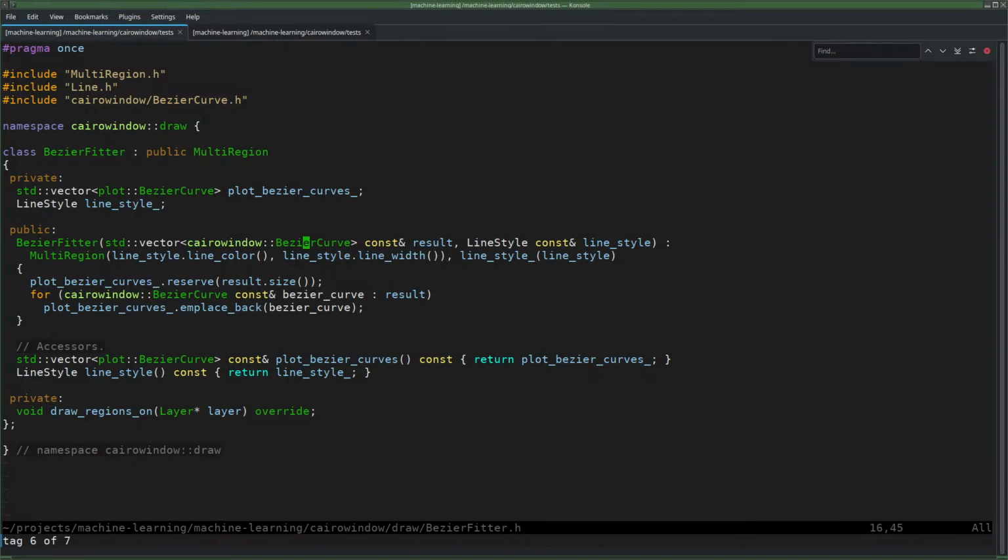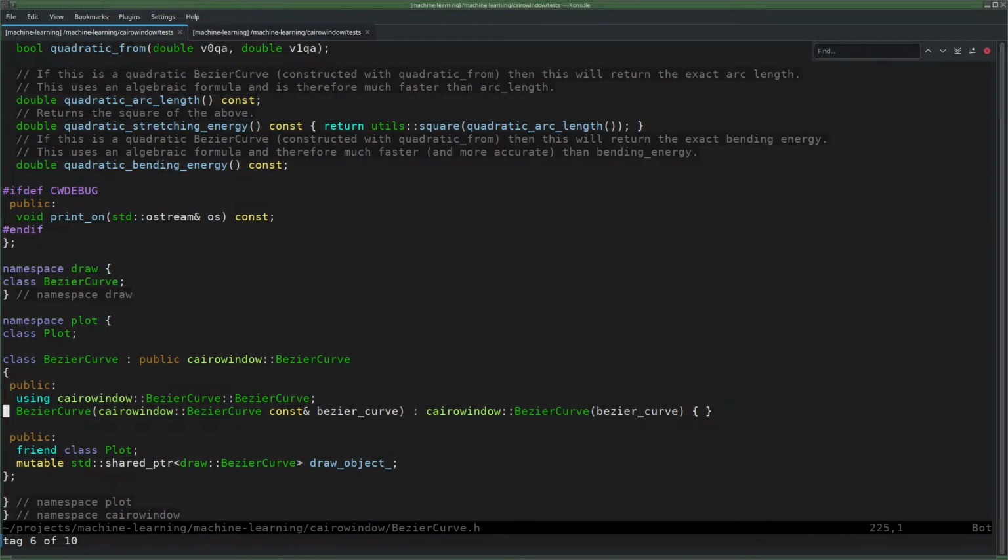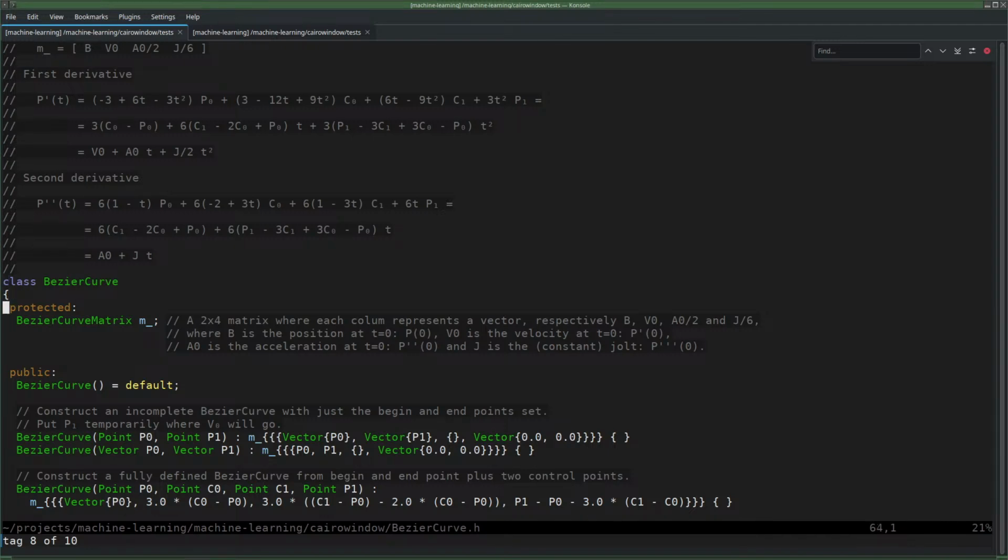But there's not much to move. I think it's not a vector or anything. It doesn't have any heap allocated stuff in it. Talking about the Cairo in the Bezier curve. This one. It's a Bezier curve matrix.